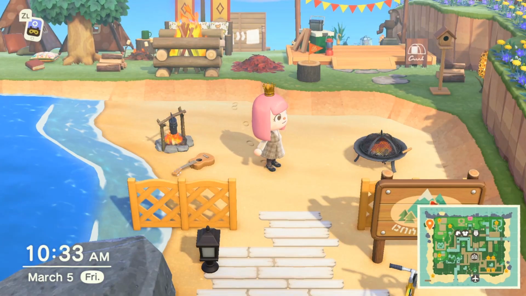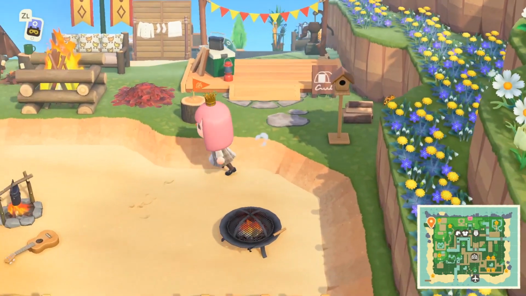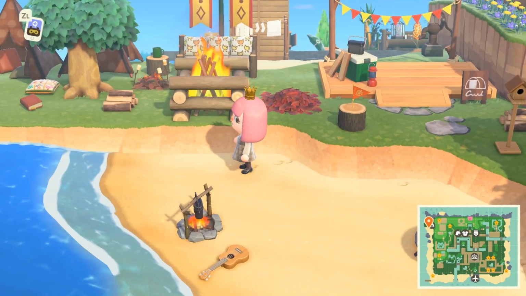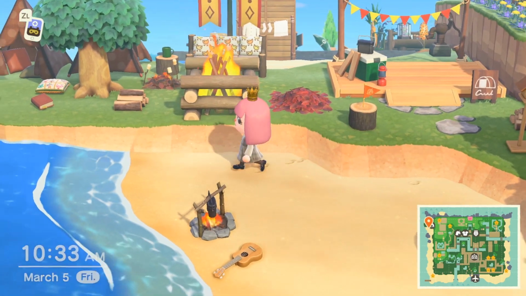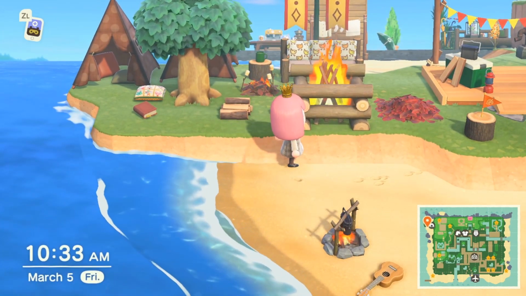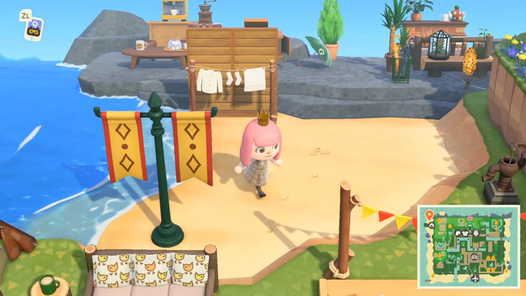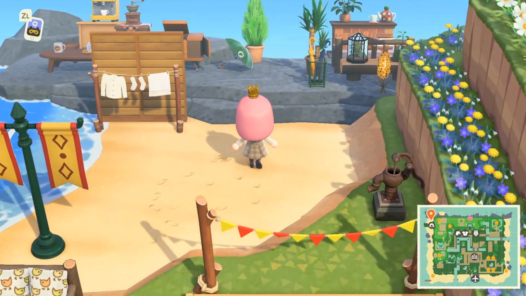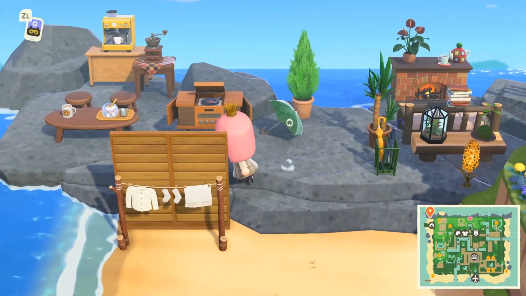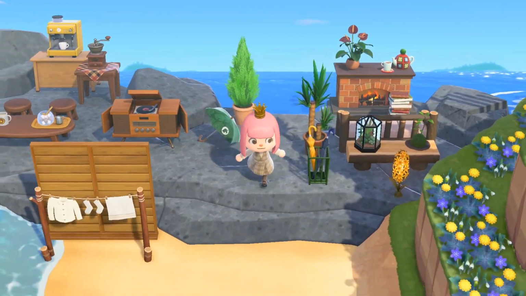The beach here is still very bare, with this sad little campfire. This is obviously more of a deluxe version of the campground that we see in New Leaf. But I have the tents over there and the big bonfire that's a staple. And then back here with the beach, I have no idea what I want to do in this spot. I have a cabin type deal back here. Yeah, that's what I have so far.